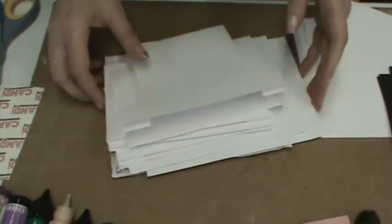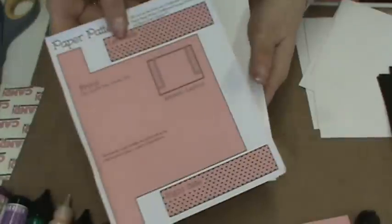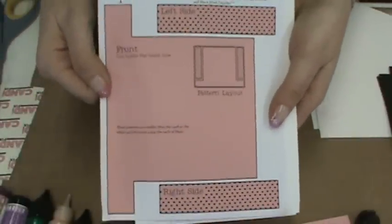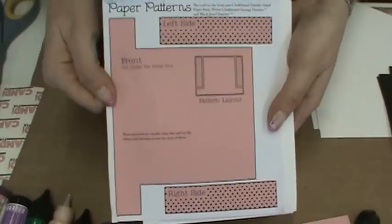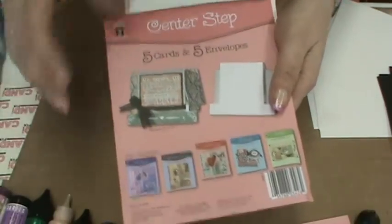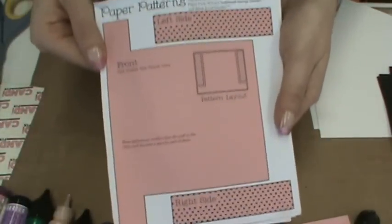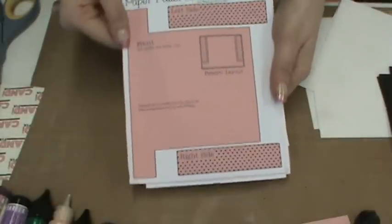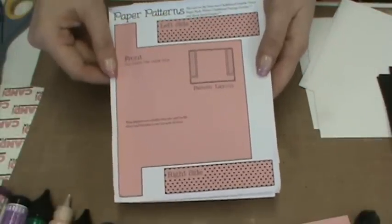The most important thing in this entire package is right here on the back side. This is your template. So you can cut the paper to fit exactly the same every single time. Do not throw the cover away. Don't pull the cards out and throw this away. You need this. The good thing is it comes with every package you buy. So if you accidentally throw one away, don't worry. If you've got another package, you're good to go.